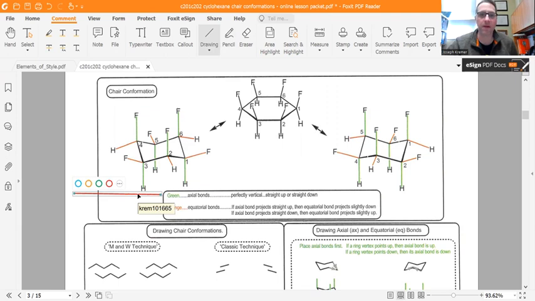It's the very same. And here we have equatorial bonds, and the rule is, like in Seinfeld, things have a way of evening out. So if the axial is straight up, the equatorial answers by being partly down. And if the axial is straight down, the equatorial answers by being partly up. So things have a way of evening out, partly anyway.